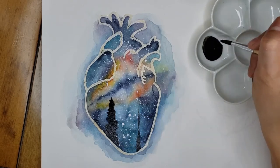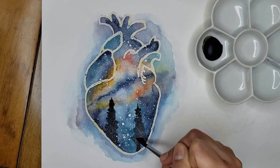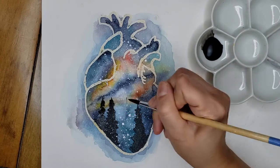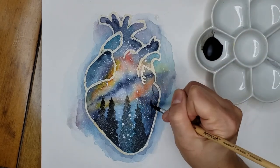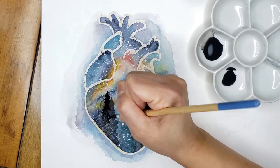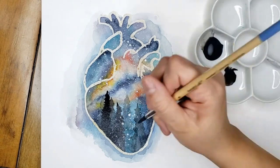Painting trees is absolutely one of my favorite things to do in the whole wide world — I think if not for the joy of painting trees I might not seriously pursue being an artist. I just love the way they look, especially the kinds of trees you get out here in the Pacific Northwest: these Doug firs, these huge evergreens. After that first layer is dried — and you can see it's pretty pale and light — I'm going over with another layer of ink that's not as diluted, a little bit darker, layering on top of that previous layer just to give some depth to my painting.